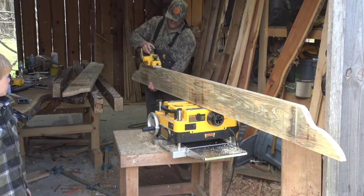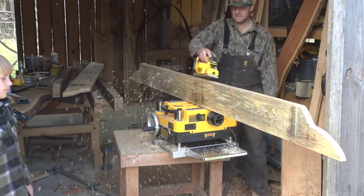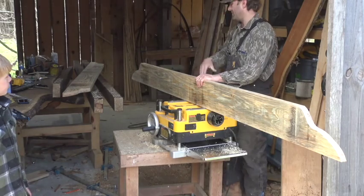You're gonna have to get the edge off it. Here we go. You ain't got no more stuff. Hey, just go down there to that stack and get a 2x4 pine.